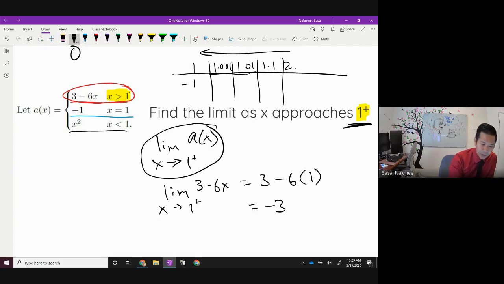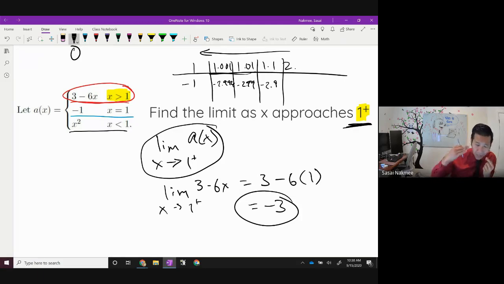And you could try it. You can plug in the numbers and see what it approaches. I'm pretty sure you'll get -2.999, right? And this will be -2.99. If I'm just guessing, these are probably the values you should be approaching, and this will be -2.9, right? And that looks like it's approaching -3, and that's why that answer is -3.